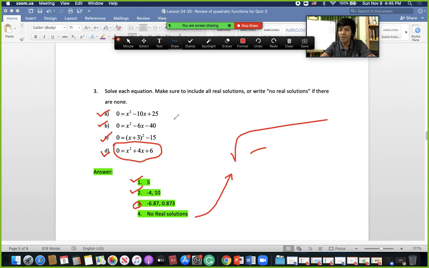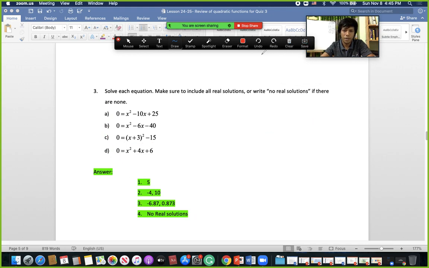Now you can say, sir, why are we not using the quadratic formula in all math? Because sometimes factoring is easy when it is possible. That's why we do not go for that. So that's the point actually here. So yeah, here we have to find out the x intercept, x value, x value.